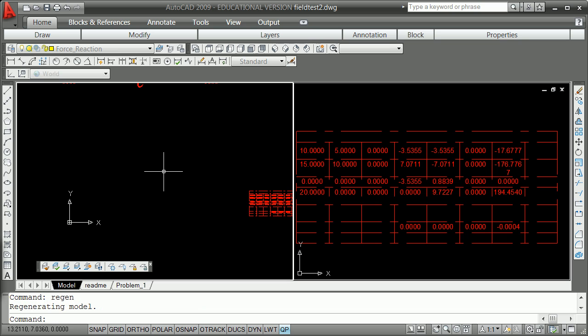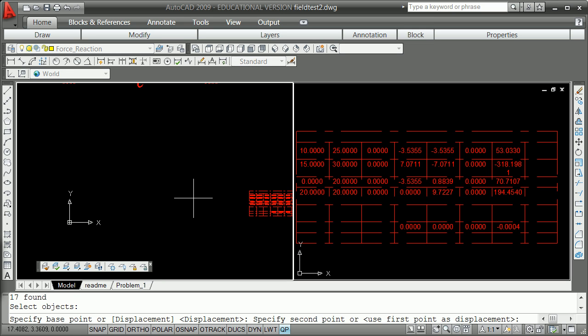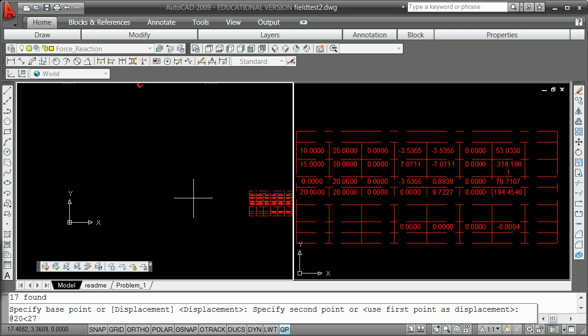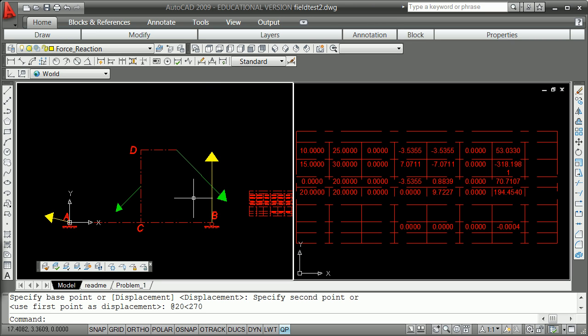And now when I hit a regen, and hit a regen over here, you'll see that all the moments have changed and all the typical radial vectors have changed, but the sum of the moments down here and the sum of the forces has not changed. That's essentially 0 for all intents and purposes. Let me go back. Move previous from here at 20 angle 270. If you haven't figured out how previous and last work, it's about time. So I'm going to hit regen.